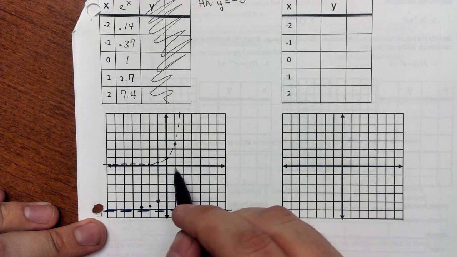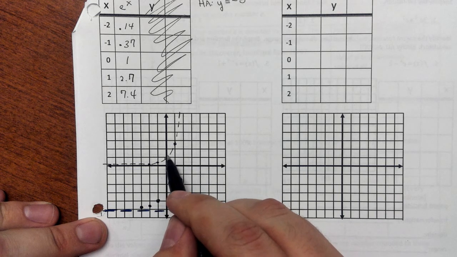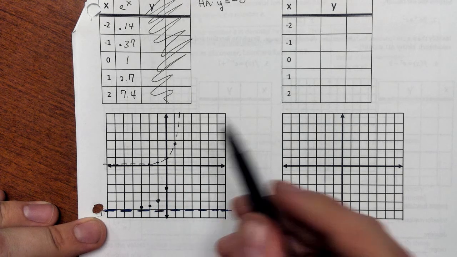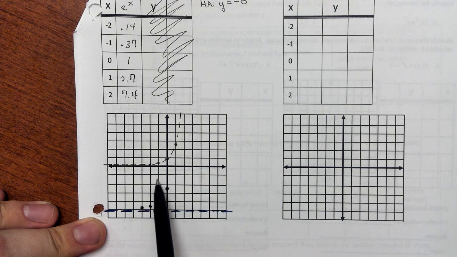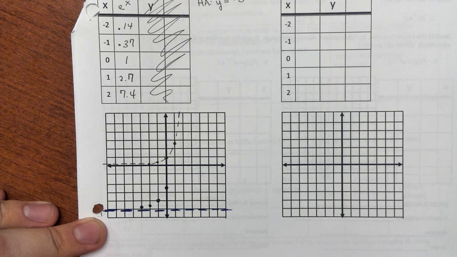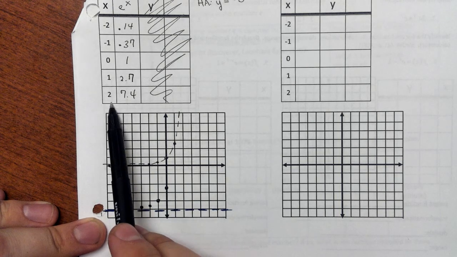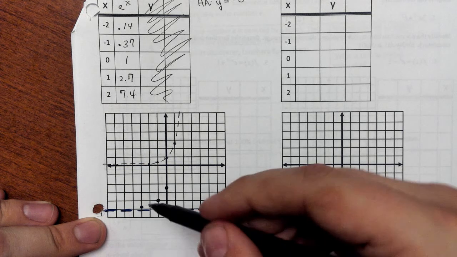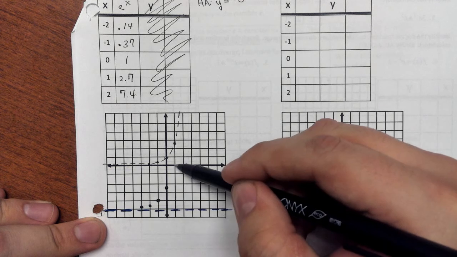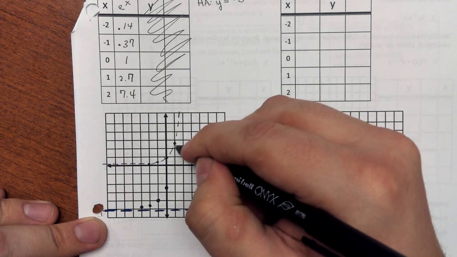Here, 1, 2.7. I go to the left 1. And as I go down, be careful how you're counting this. Once, twice, three, four, five times. We notice a little imperfection in our graph here. That shouldn't be an issue. It's just a mistake in this particular set of notes. Now, I could stop there. I do know that this is the next point. So, I could probably try and do that from here. So, 7.4 would mean 7.4 units above this asymptote. Well, 5 units above will take me to the axis. 7 units takes me to 2. 7.4 would mean I'm going to be right about here, maybe.